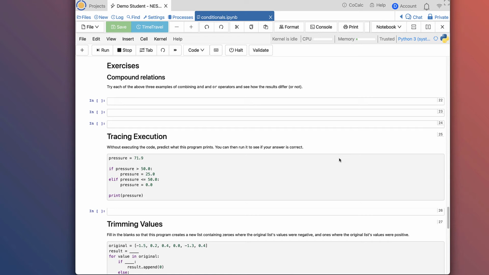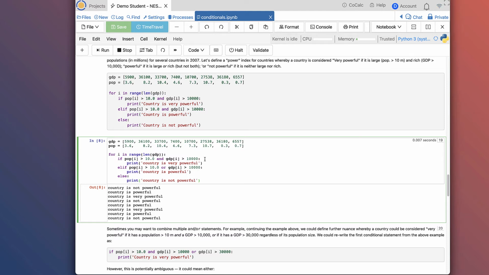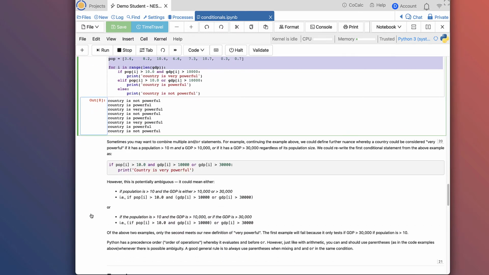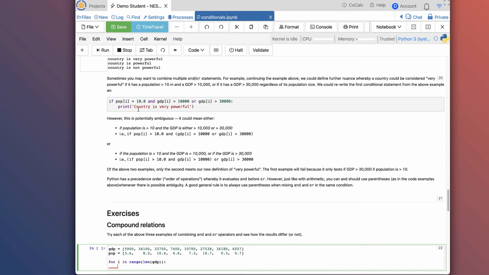Our first job is to run the different variants of the code that we have above, combining and or in different ways, and see what happens. So the first step is I'm going to go back and take our GDP and pop values and the first line there of for i in range, paste that in here. The first variant is this one without any parentheses.